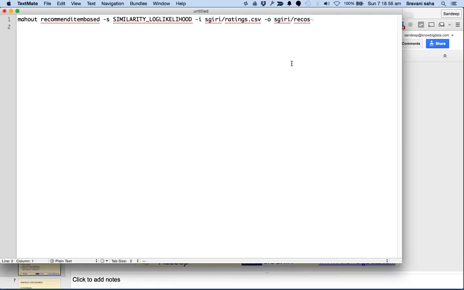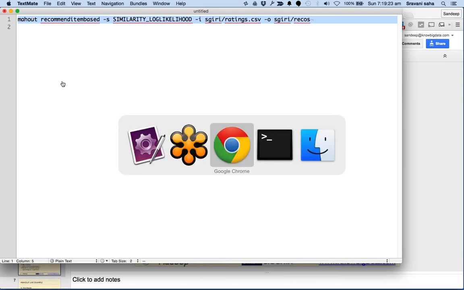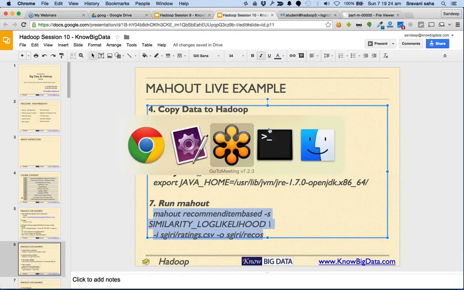Alright. Now this is our input folder essentially. It looks like a file here because we have named it that way. So this Mahout command is nothing but a small wrapper around the Hadoop jar command. Internally it will run the Hadoop jar command multiple times. It is basically a launcher of Hadoop jar. Alright, I'll show you this.